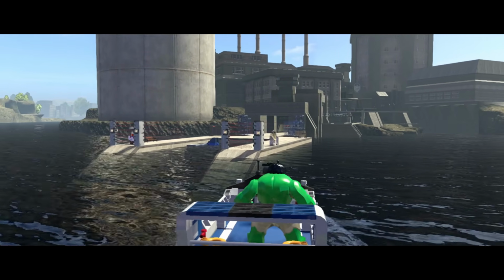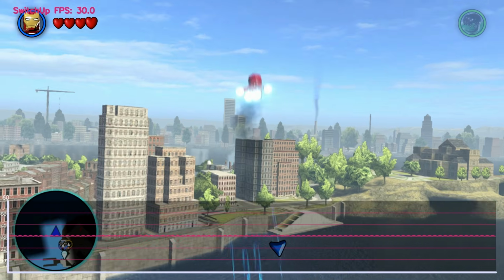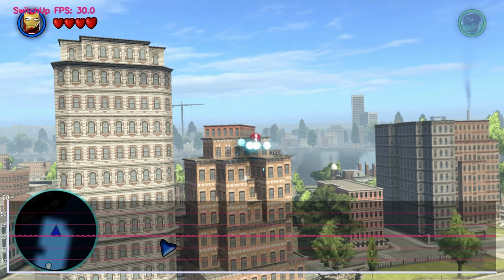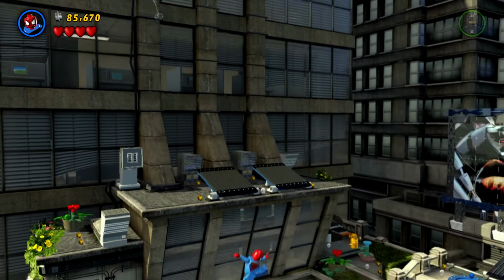Let's look then at the frame rates. We'll look at single player, and we'll also check out the performance when playing in co-op, which is where this game certainly shines. There was a bit of a question from the community as to whether it was going to run at 60 FPS like the other versions, and no, it doesn't.